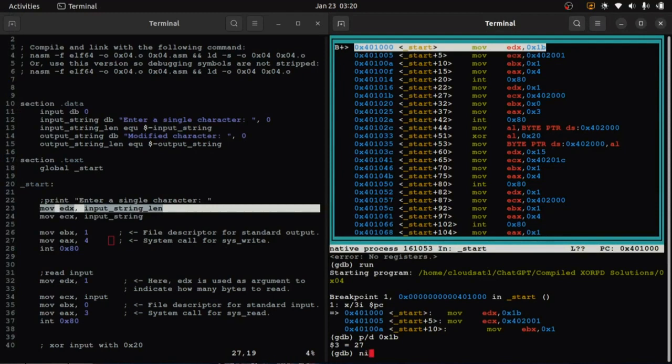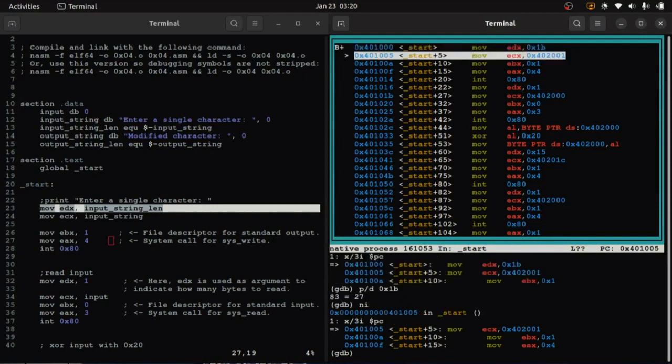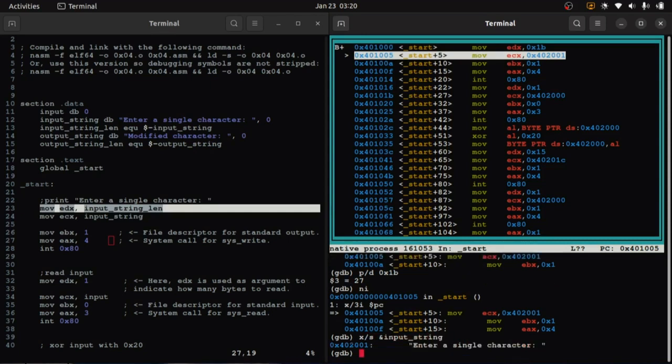Single stepping through the program now, we see that the address 402001 is being moved into ECX, and that corresponds to the address of the string variable. And we can inspect it like that.